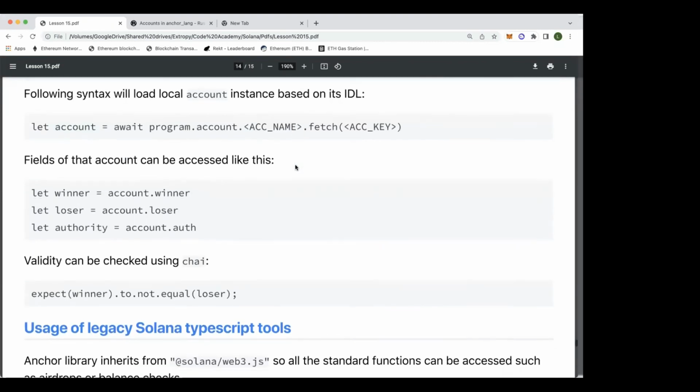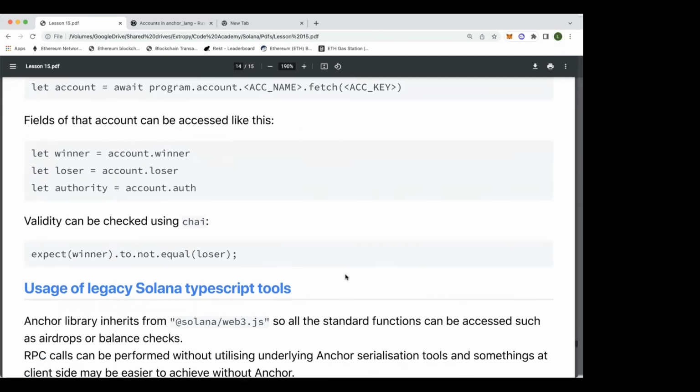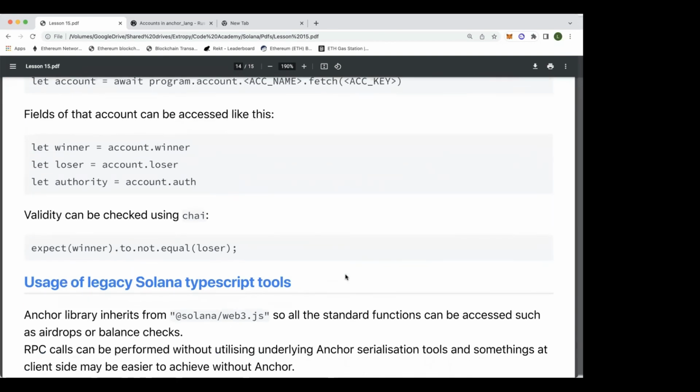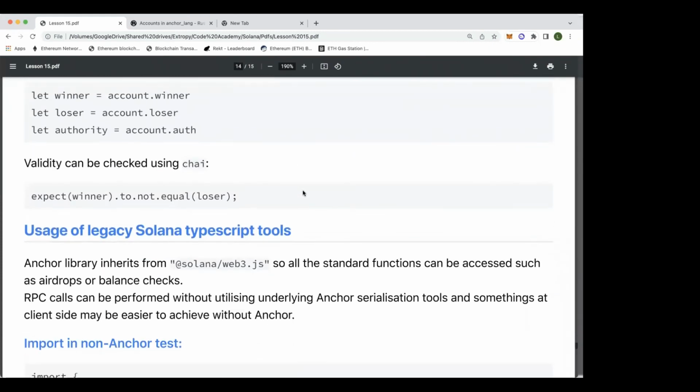So it works nicely. I think this is Chai, isn't it? So you can do this kind of statement here, where you can expect winner.to.not.to.equal(loser) to check the state afterwards. So yeah, that's quite useful.